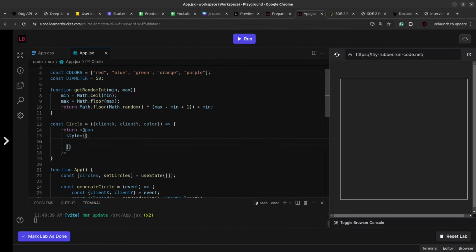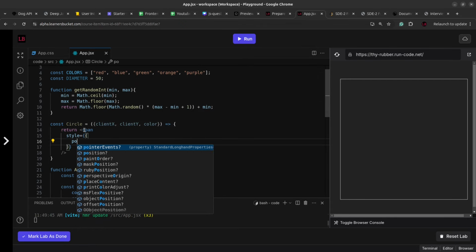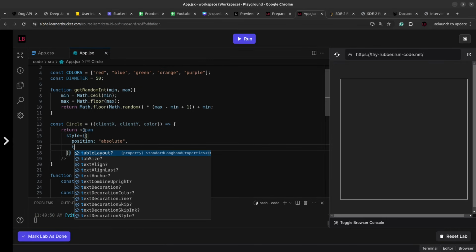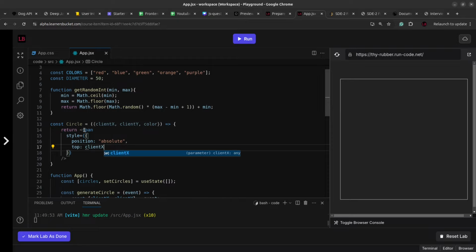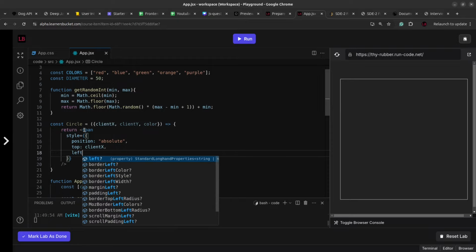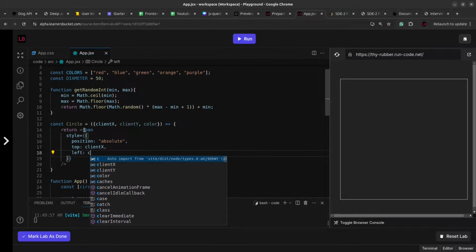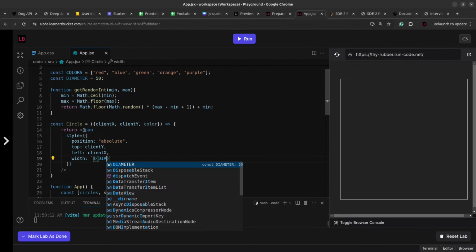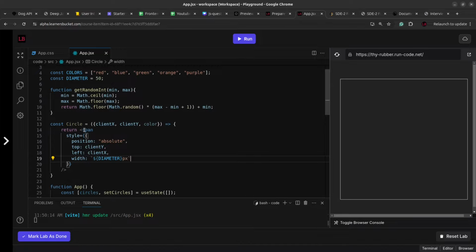We are going to make the circle absolutely positioned on the canvas board. So position absolute, and then the top will be client Y, and your left will be client X, and then the width will be your diameter in pixels.